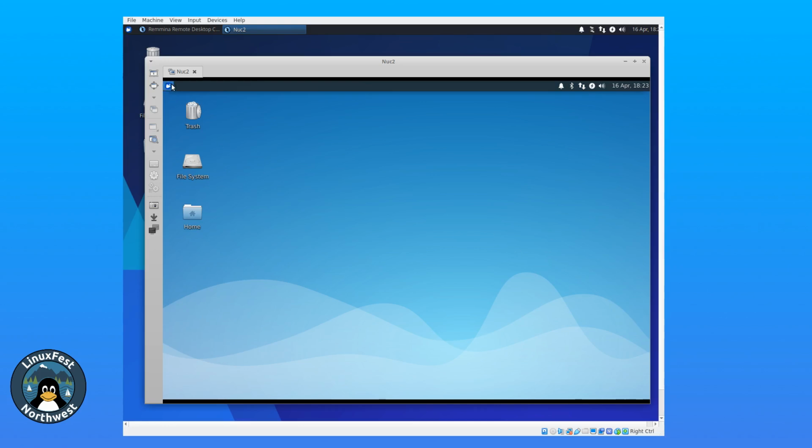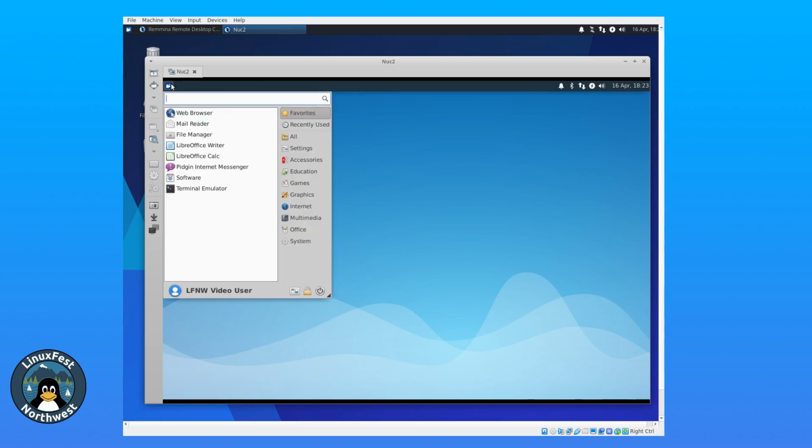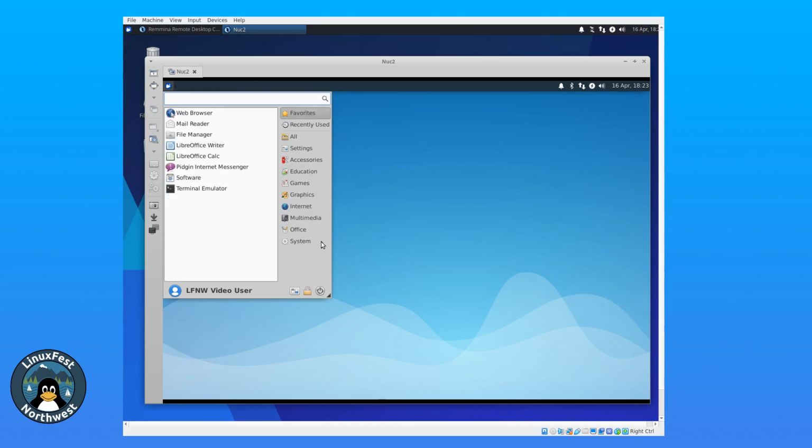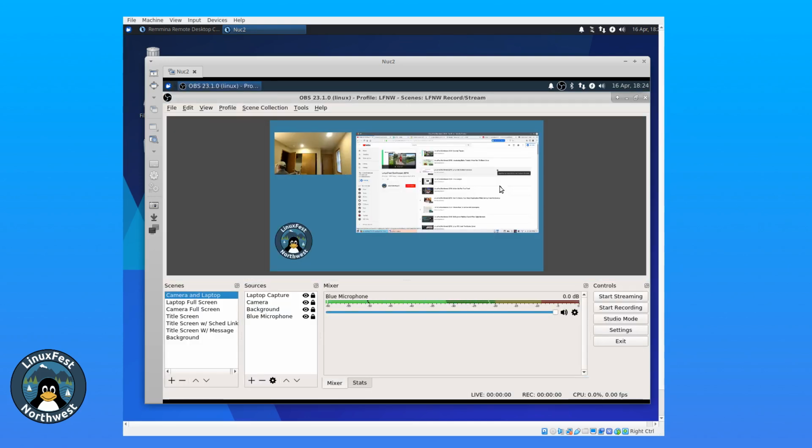Okay. So to start OBS, I'm going to go up to my top menu here. I can actually type OBS and it'll come up that way. Or you can go down to Multimedia and OBS Studio. Or my favorite, I can just go to Recently Used, because that's usually the most commonly used program, and it's usually right at the top there. Either way, we're going to go ahead and run it.